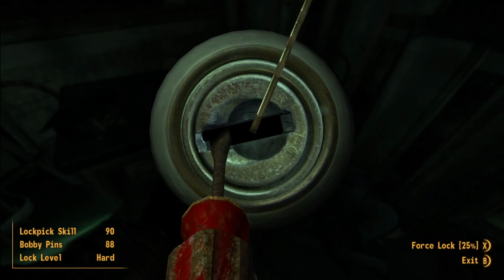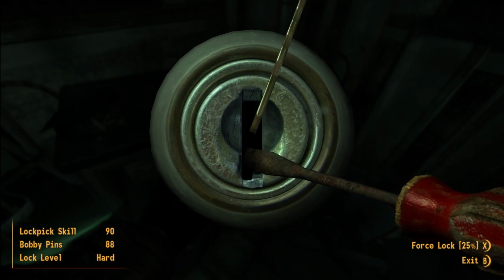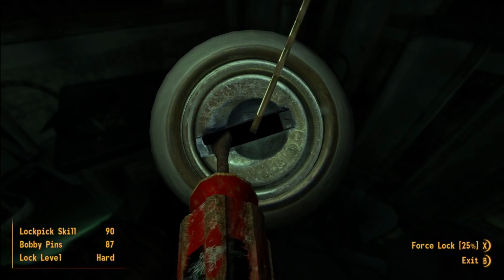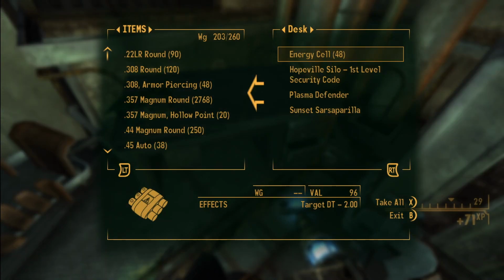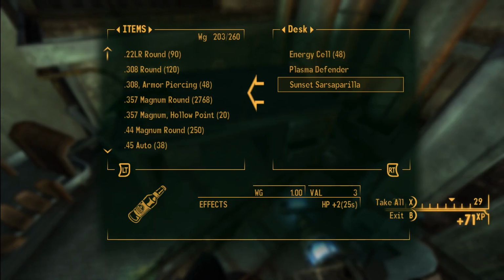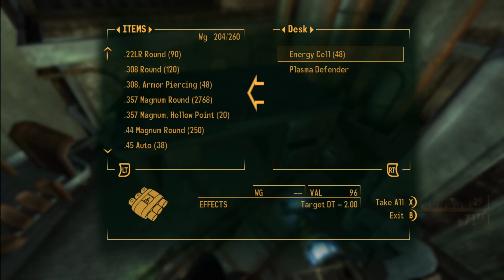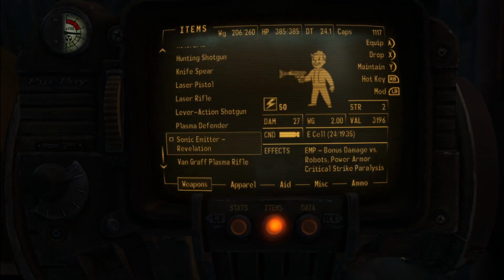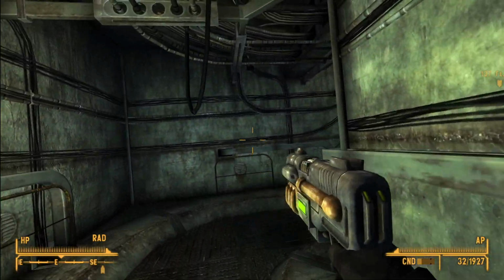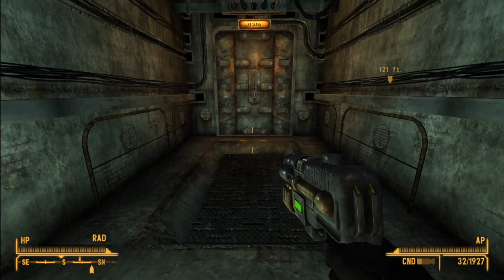Okay. Where the fuck's the sweet spot? God damn. We'll build silo, first level security code. Okay, there's that. There's Sunset Sarsaparilla, more energy cells, and a plasma defender. No idea what the plasma defender is. We'll pull it out and see what it looks like. Oh, that's a pretty sick looking pistol, actually. Actually looks really cool.